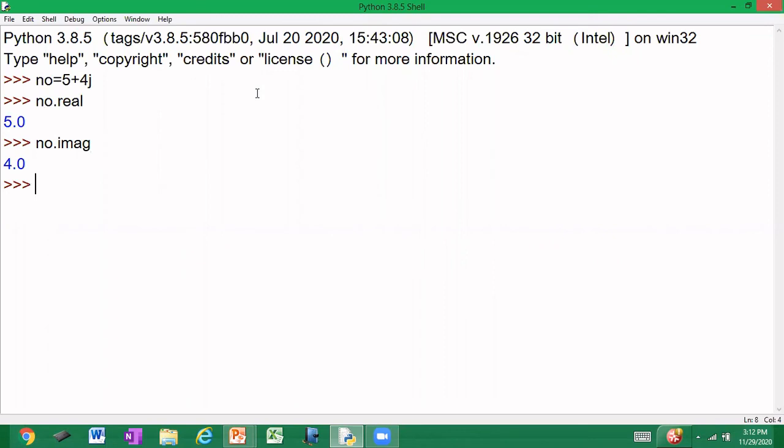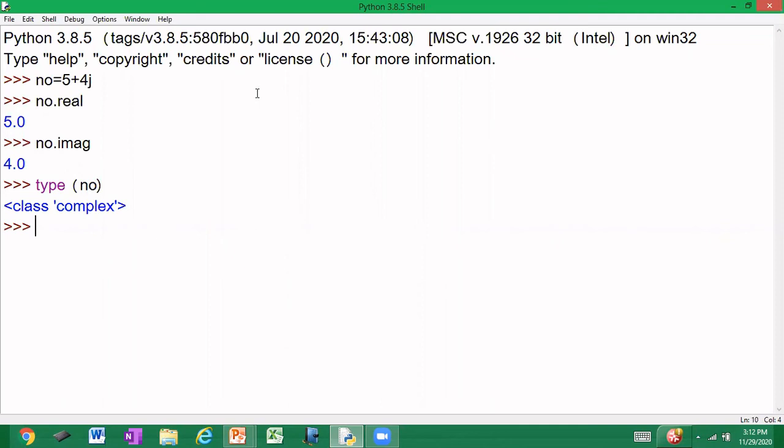Same way, if we want to check the type of a particular value, you have a function called type of the number, which means the variable name you have to provide. Here you are getting class complex, which means that number is of type complex.